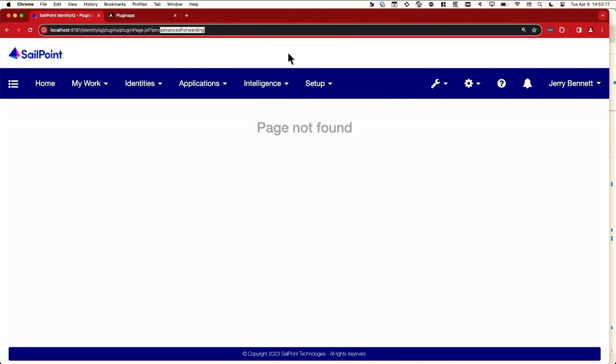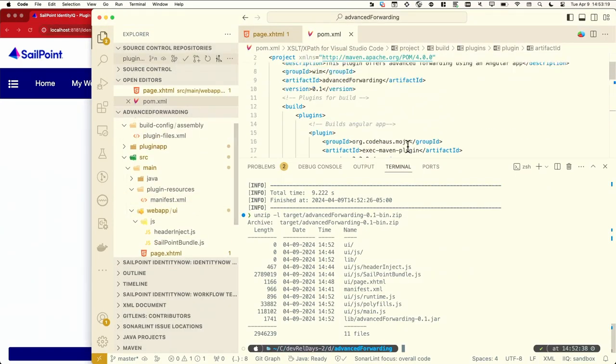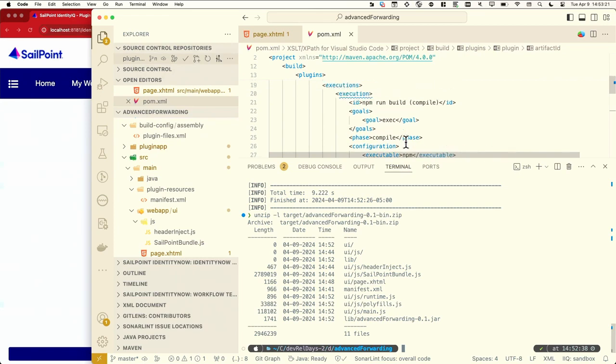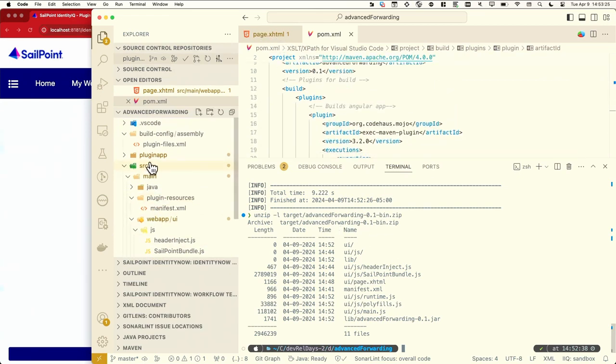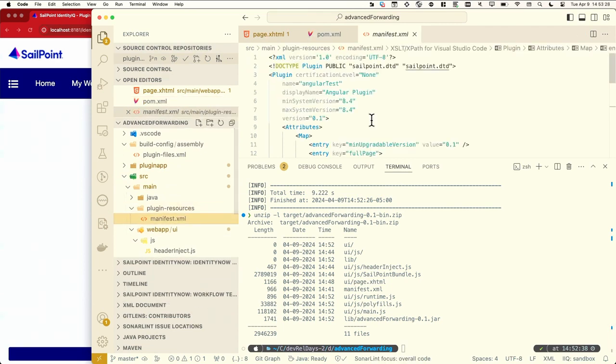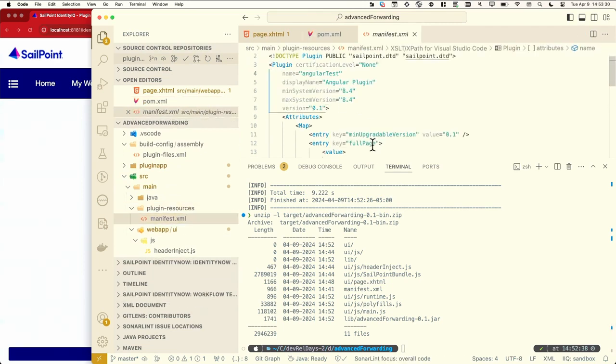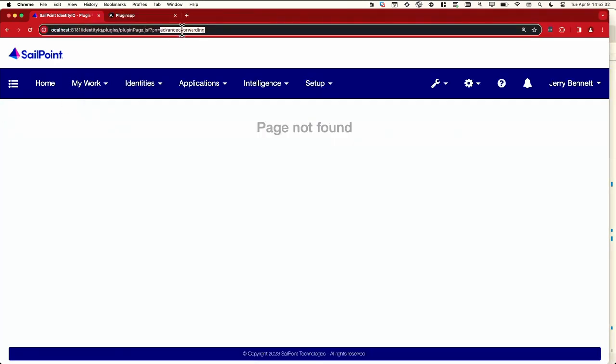And it looks like I have a wrong name in here. I might have used the wrong plugin name. And it seems to be loading something.